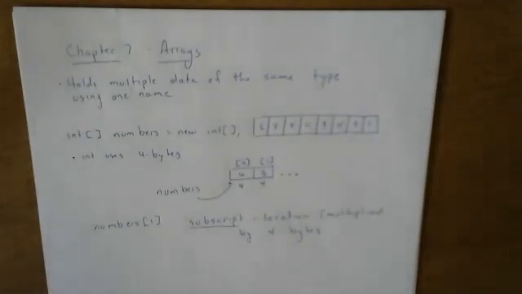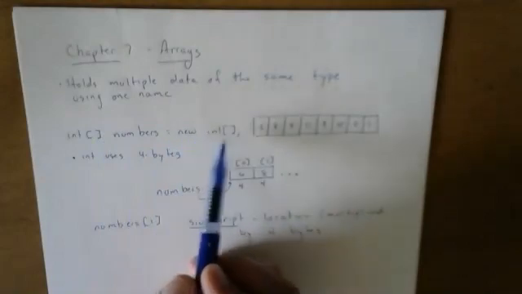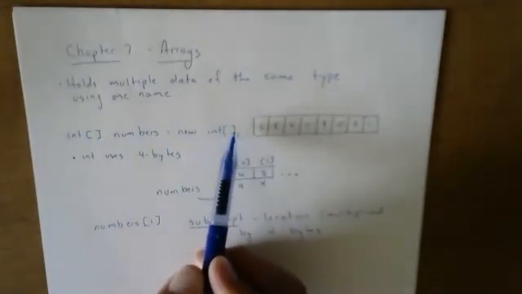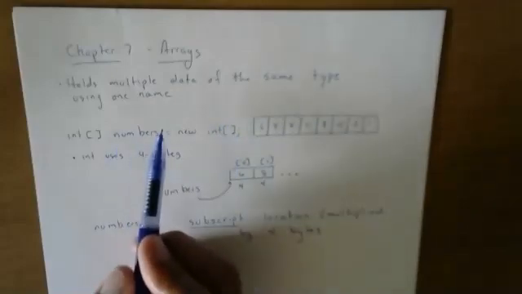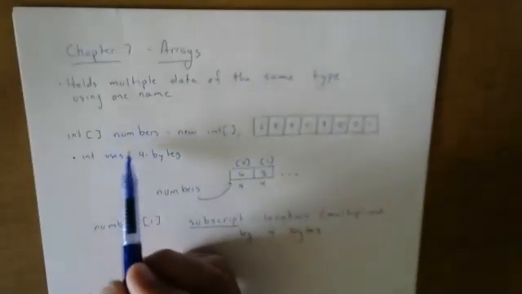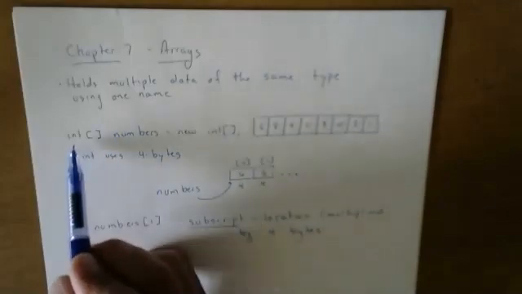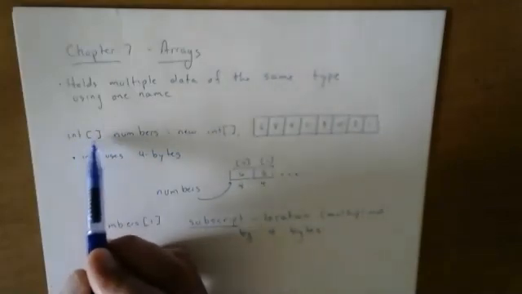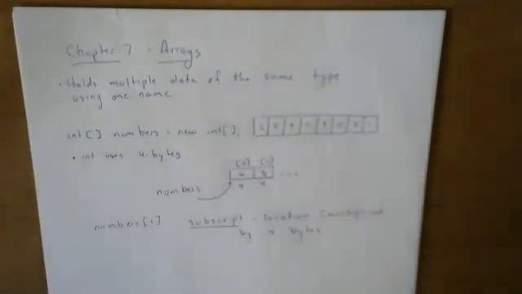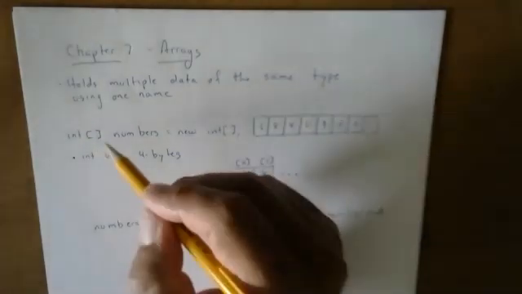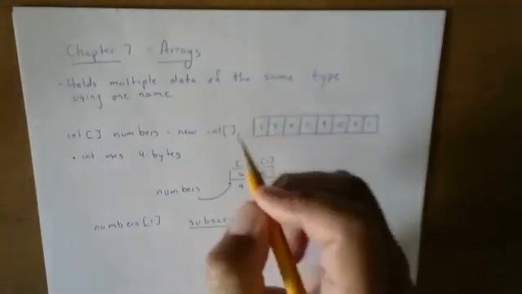Okay, so a definition of an array is going to start out with something that looks like int and then empty square brackets, numbers equals new int, and then another set of square brackets. So I'm declaring a variable name called numbers. It's going to hold the data type int, and when I put these square brackets in, I know I'm going to store more than one. I want to store a bunch of numbers side by side in memory that are going to start with this name numbers.